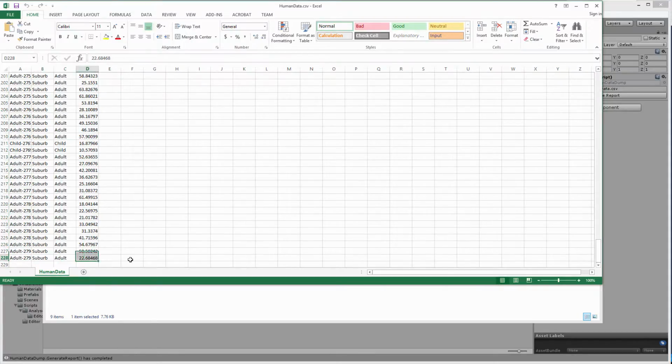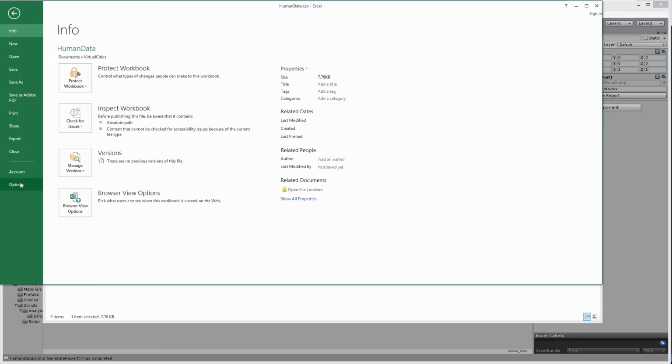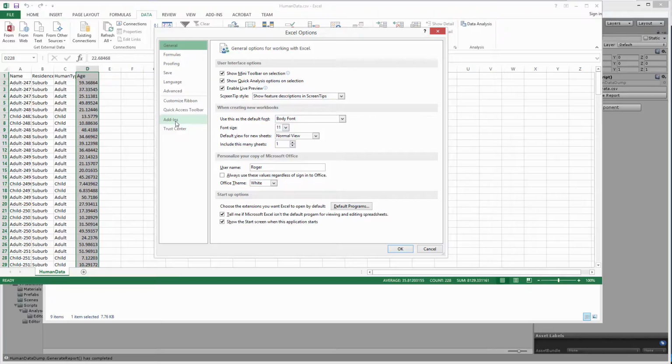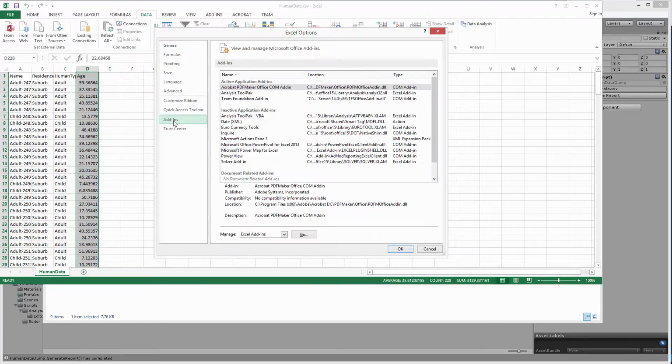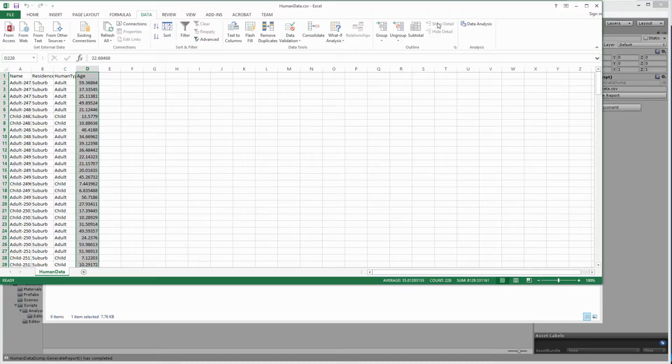So for instance, I'm kind of curious about our age distribution, so we can use the data analysis package. If you don't see this in Excel, then you need to go to options, and then go to add-ins, and then manage Excel add-ins, go, and then make sure the analysis tool pack is checked, and that will make this appear.